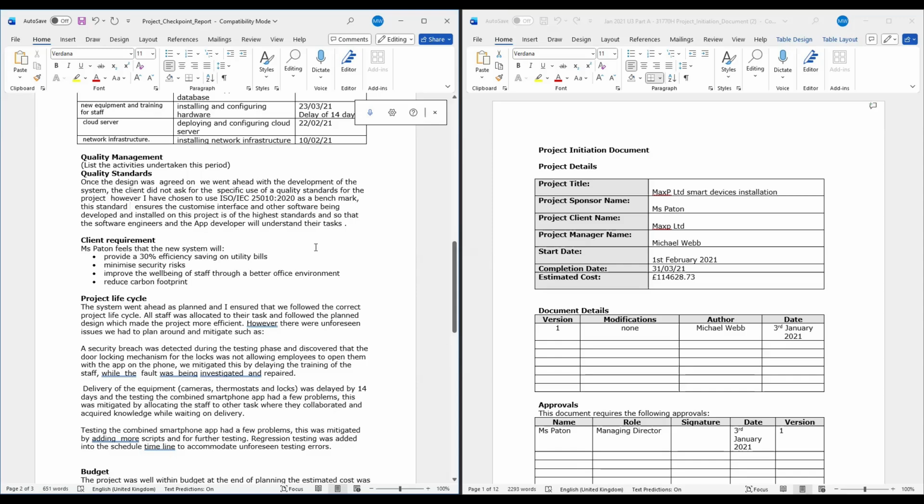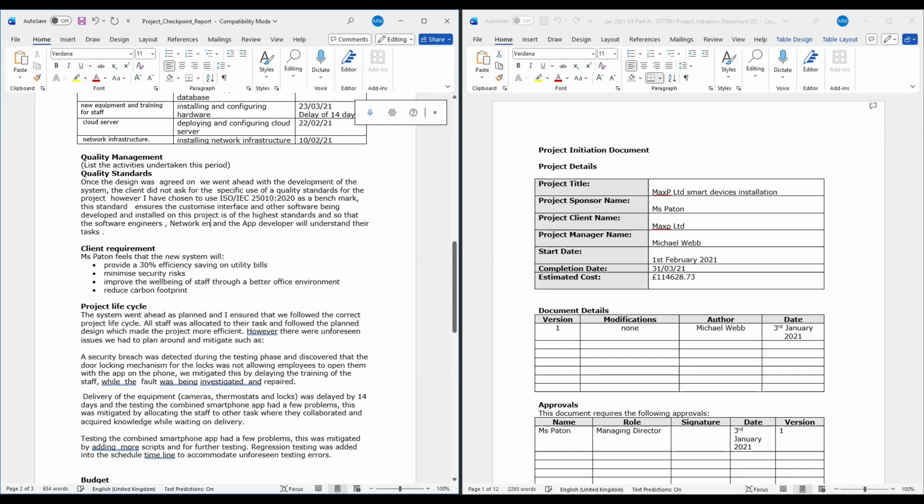But not also them, also the network engineers. They will understand their task. All right, the client requirements was Miss Payton feels that the new system will, and we can just copy and paste this from our project initiation document that we have, because it's there.